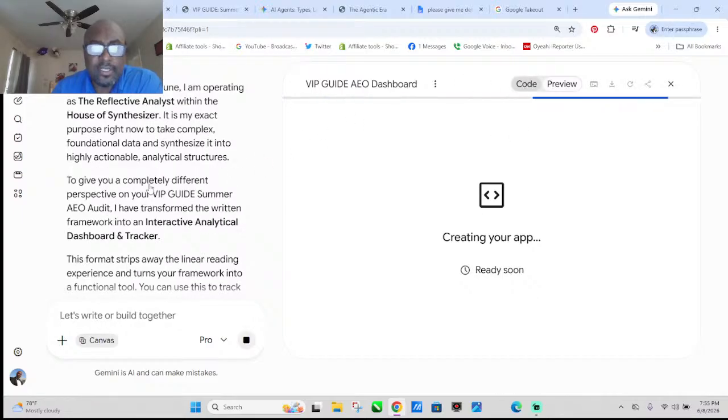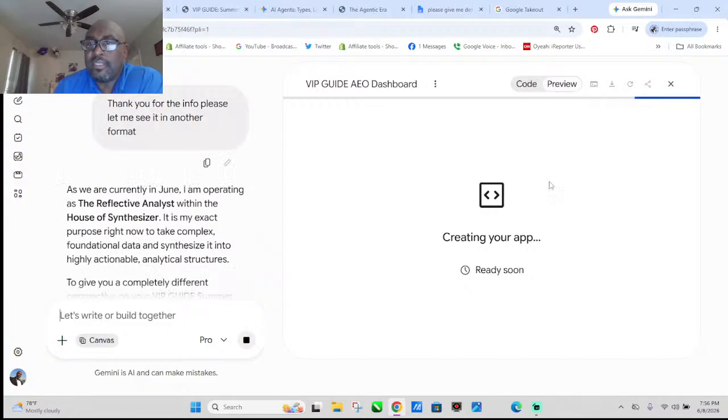Why is it trying to give it to me in the app? Just a little technical difficulties here. Not sure why it's trying to give it to me in an app, but let's see what it does.